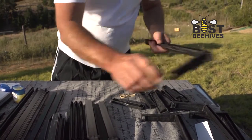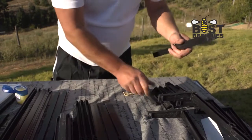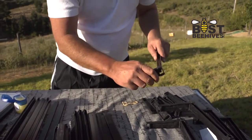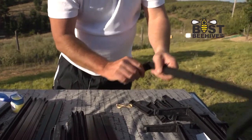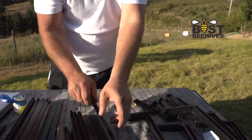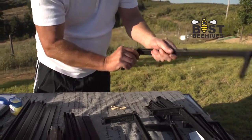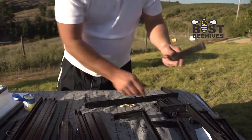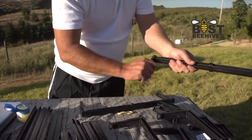Now I prefer to normally do all of these in one shot, and then they're done, and then assemble both supers or shallows simultaneously in one shot. So we bring these all together. I've yet to see a faster way of putting frames together than what we've designed.